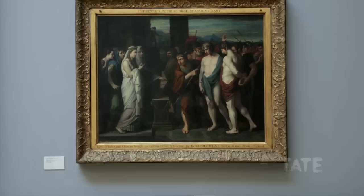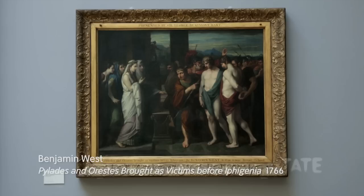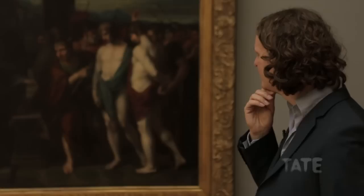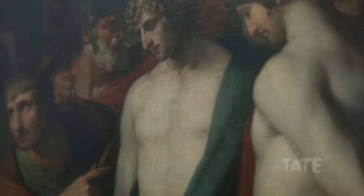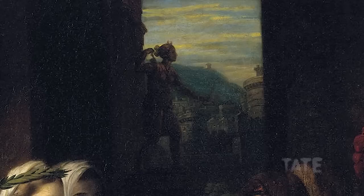Not everybody took Reynolds' view that portraiture elevated by historical references was enough. If you're going to do intellectual painting, Benjamin West thought, then you really needed to do intellectual painting. Subjects like this — almost impenetrable to modern viewers — were exactly what they had in mind. West painted this painting in 1760 on a subject from Euripides, in which Iphigenia, the priestess of Diana, is about to pronounce a sentence of death on two men, Pylades and Orestes, for their attempt to steal the statue.